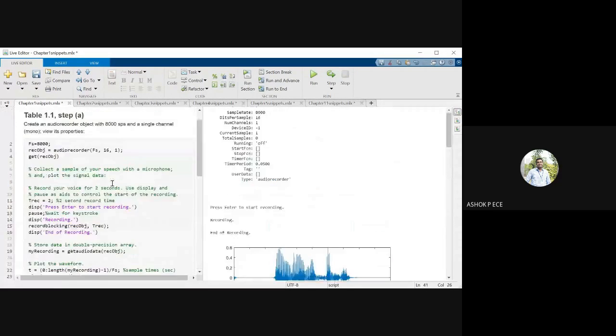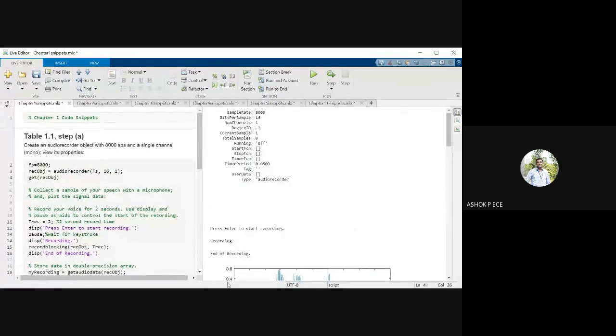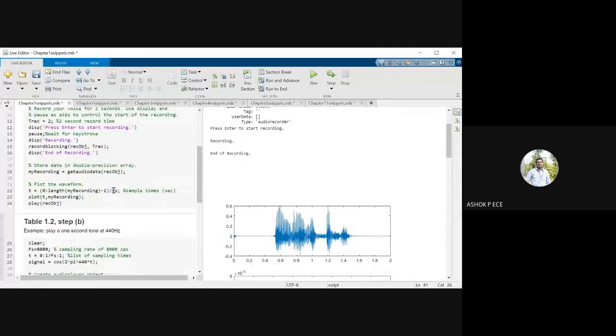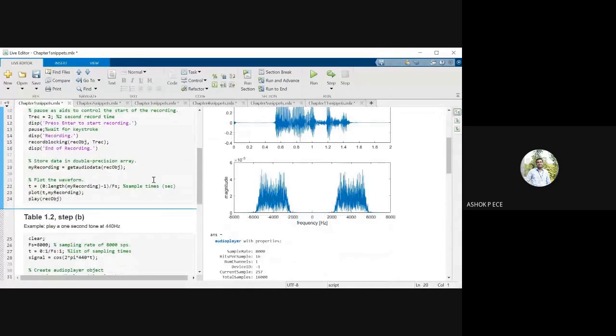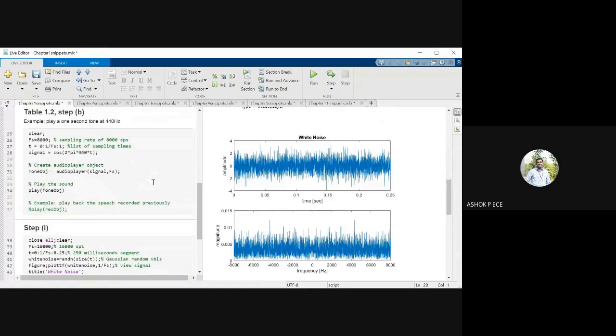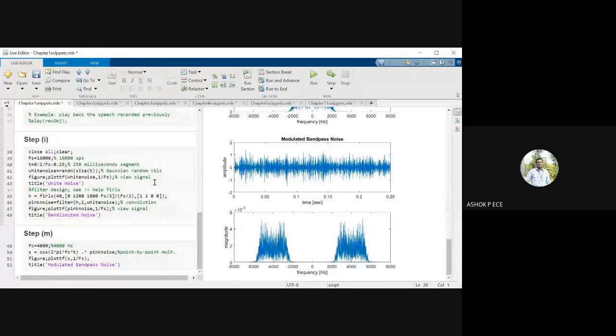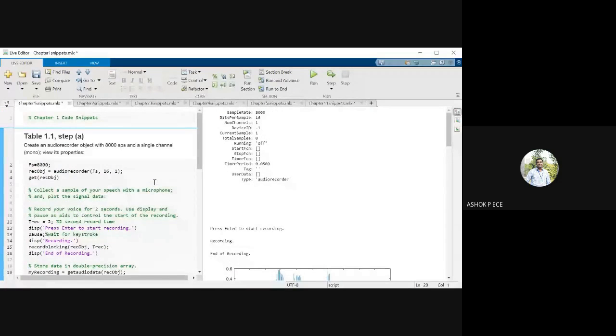So this example is the first we have started today. We have seen how to record and play back the sound. I think the playback facility you are not able to hear. So in the recording, the video which I will be sharing with you at the end of the day, please go to the particular time period and see whether the beep sound is heard by you. That is going to be the equivalent of your cos signal. So this is the first task we have done today. Now we'll go to the second one.